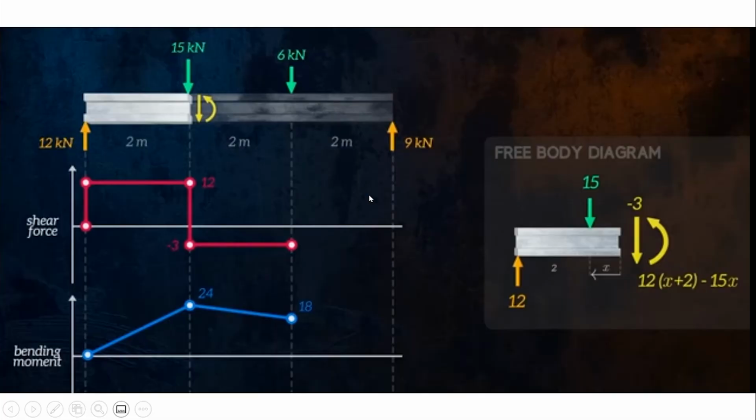Ang next natin is dun sa mga existing external forces. So in that case, 15. Now dito na tayo sa portion ng 15. What is happening in 15 kilonewton? So dito diretso 'yan, meron siyang 12, no? 'Di ba? Papataas siya, then ito 12. Ito naman naka-slope kasi pag moment, mga slope 'yan eh, no?